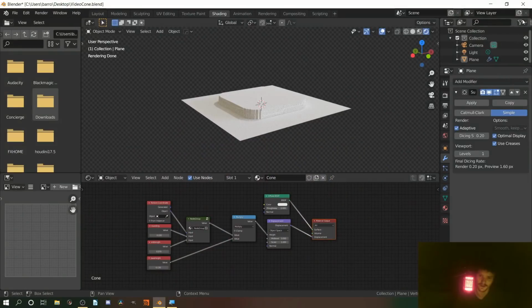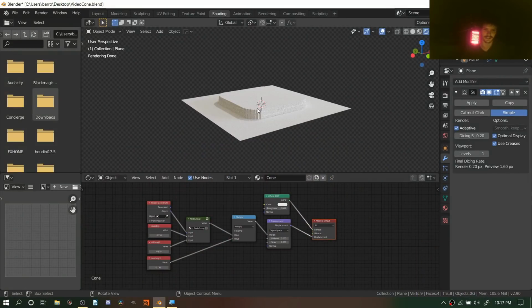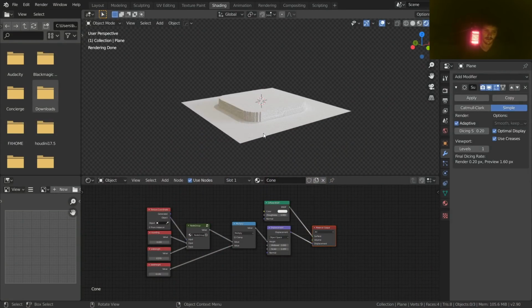Part 2 of PRO-CEDURAL. Does that mean it's twice as hard as part 1 or only plus 1 harder than part 1? Does it mean that this intro is going to be twice as long? Yeah, either way, welcome back everybody, back to the darkness where we are going to continue working on our completely procedural cone. So where did we leave off on part 1?